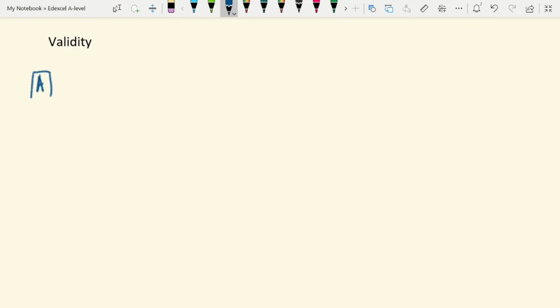Method A is to use our 14.33% uncertainty to find the upper and lower bounds of the gradient. So for example, if our gradient was calculated as 0.125, and I'm just ignoring the units deliberately at the moment, we're going to find 14.33% up from that and 14.33% down from it.